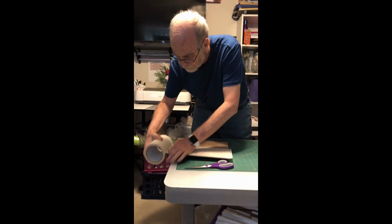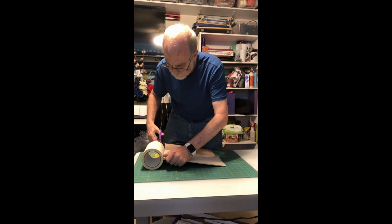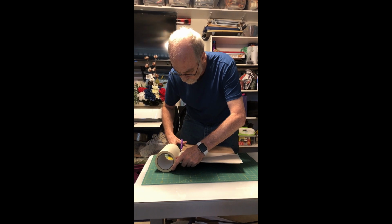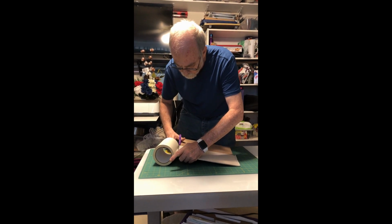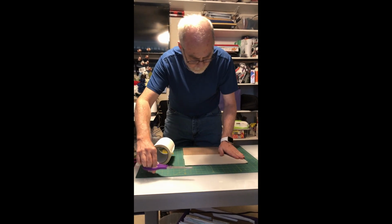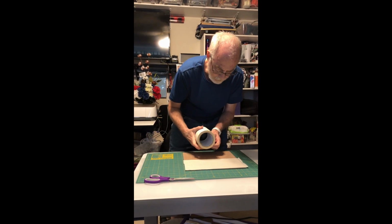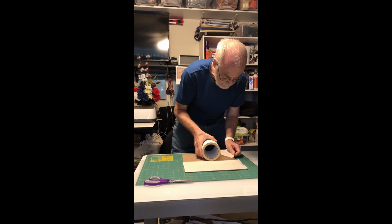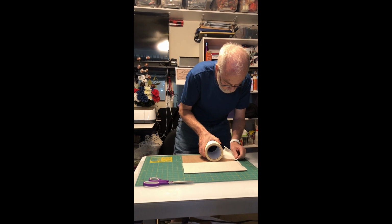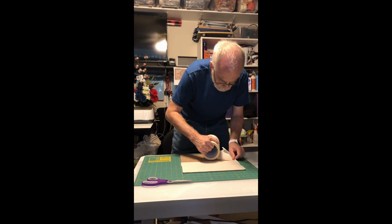One of the things I want to point out about this masking tape, it is a paper masking tape. You don't want to use something that's going to have some kind of toxic release when it's burned. So you want to make sure it's paper. You can get these in 6-inch rolls and 12-inch rolls off of Amazon and other places. This happens to be a 6-inch roll. And you don't want any overlap. You've got to have it side by side, they said.